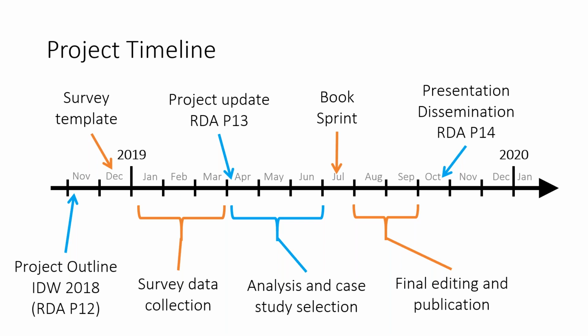Following the book sprint, we then had a couple of months for final editing and publication. And then the project was presented and disseminated in the final cookbook available at the RDA plenary in Helsinki. So the whole process really only took a single year, which I think actually kept everyone engaged in a sense, because we saw continuous progress all the way through. And really it's a testament to the organizers of the project, particularly Marta Teperek, who was the initial driver, that everything got done in an excellent time frame.